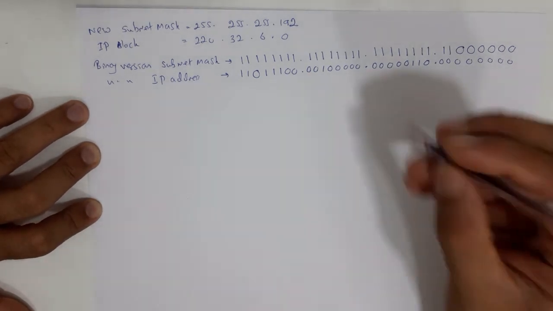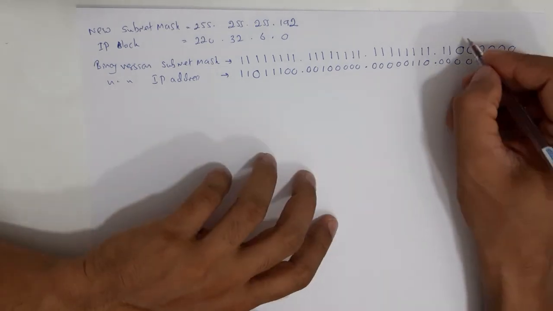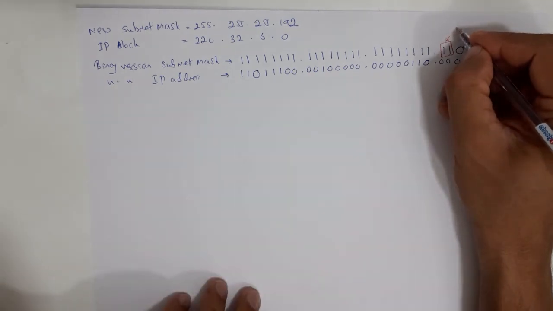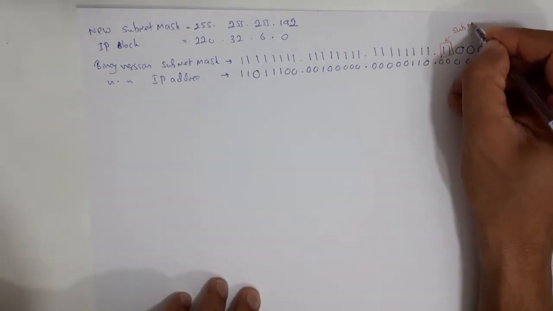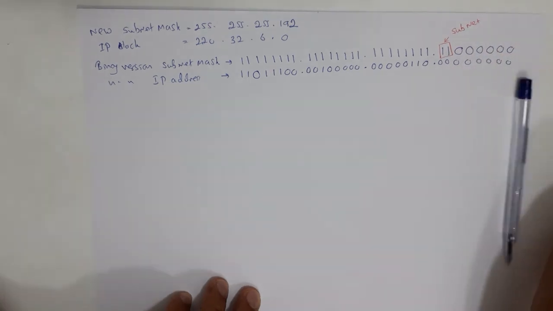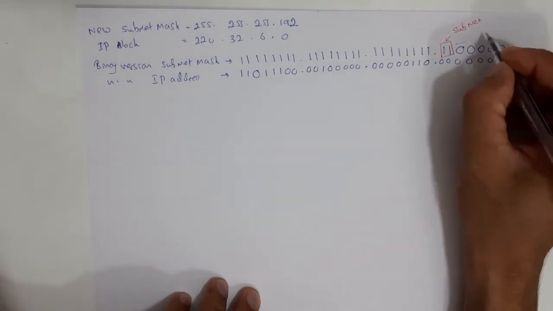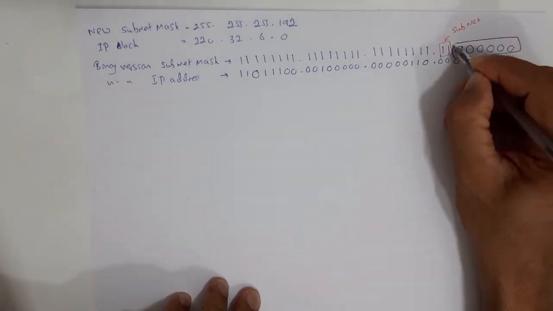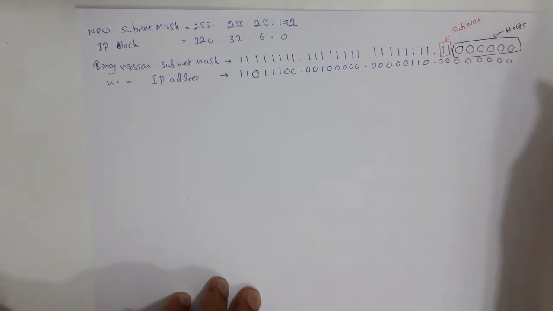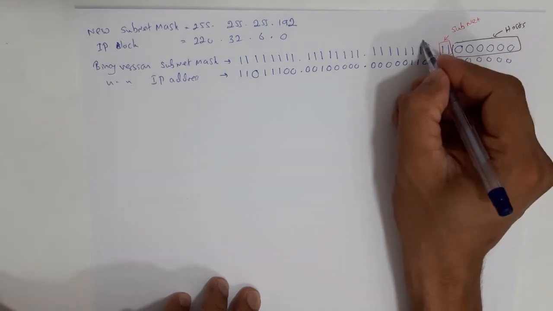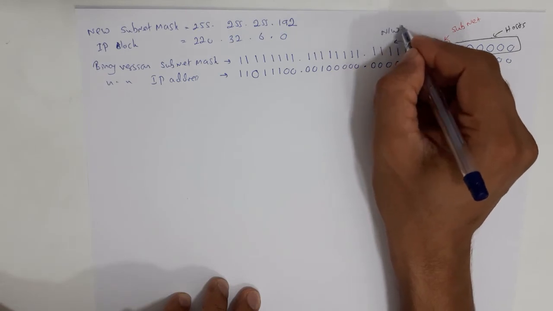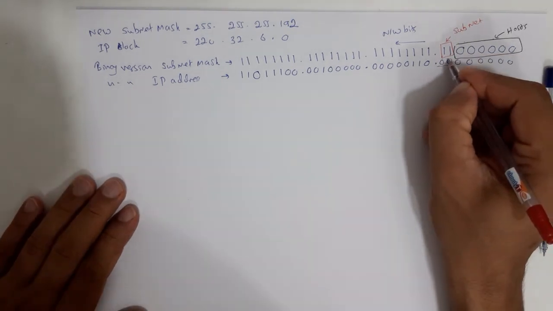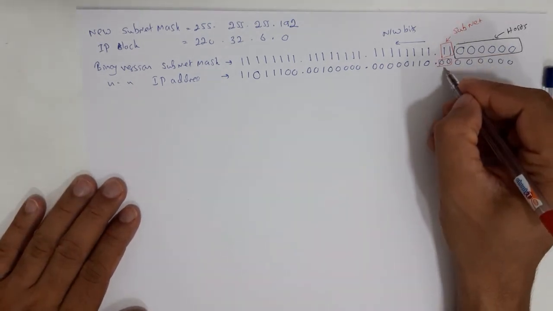So if you compare the subnet mask and the IP address, from the subnet mask we know that these two ones came extra because of the subnetting. So this is representing the subnet bits. And then if you go for these 6 bits, the last 6 bits are representing the hosts. And then all the previous ones are representing the network bits. Then we'll consider that. Now this IP block is going for the subnet.